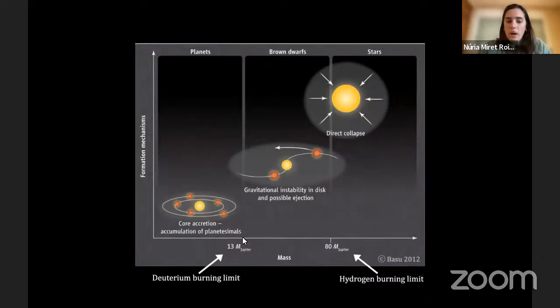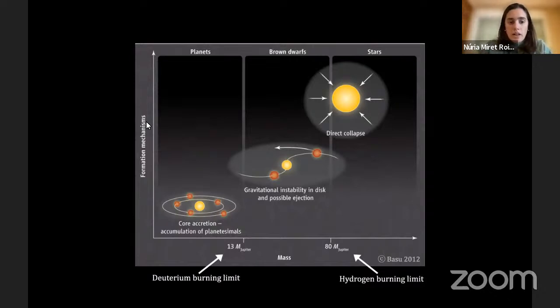Then there is a second boundary, the deuterium burning limit at around 13 times the mass of our Jupiter, which distinguishes brown dwarfs from free-floating planets. Here, the difference is that brown dwarfs can hold certain types of nuclear reactions. For instance, they can burn deuterium or lithium at certain periods of their lives, while planets cannot hold any type of nuclear reactions. But then there are some scientists who argue that this deuterium burning limit has no strong impact on the stellar evolution of brown dwarfs and free-floating planets, and therefore they have proposed an alternative classification.